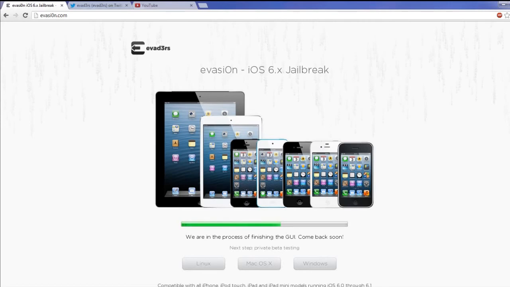Untethered Jailbreak. By the way, if you haven't upgraded to iOS 6.1, I suggest you to do so right now. So leave a comment down below on what are your thoughts on this iOS 6.1 jailbreak. I'm pretty sure that all of you guys are pretty excited. So expect the Evasion jailbreaking tool to come out in the next few days.